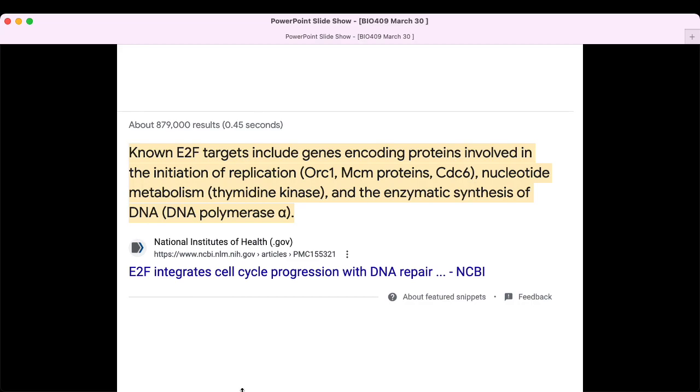Yet, right? Enzymatic synthesis of DNA. DNA polymerase is a protein, and there's a gene for it, and E2F is always sitting on it going, I would like to make some DNA polymerase. And retinoblastoma is just like, no. So here again, we get a taste of the direct cause and effect relationships of the biochemistry and genetics of these green lights.